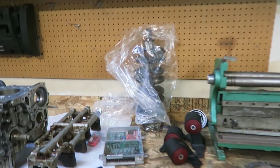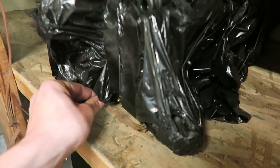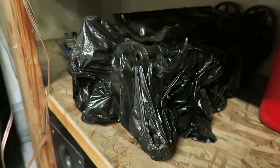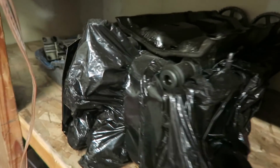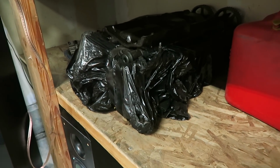I might just get it polished and balanced before I throw it in, but that will only take a day. So yeah, and I also do have the head down here. So this is an H22A head. Oh yeah, that is one more thing I will need. I do need to put springs and retainers into this head. It's just wrapped up in a garbage bag right now, but I do want to upgrade the springs and retainers so I can rev it out a little harder.